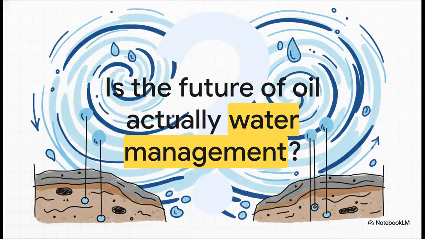Which leads me to a final thought I want to leave you with today. We've decoded the physics, the regular boundary shapes, the pressure drops, and the life cycles, but knowing that the vast majority of mature wells are out there pumping more than 10 times as much water as oil, and with millions of these mature wells operating globally right this very second, is the future of petroleum engineering actually just an exercise in water management? It's a huge reality shift, and it all comes back to the core rock mechanics we've explored today.